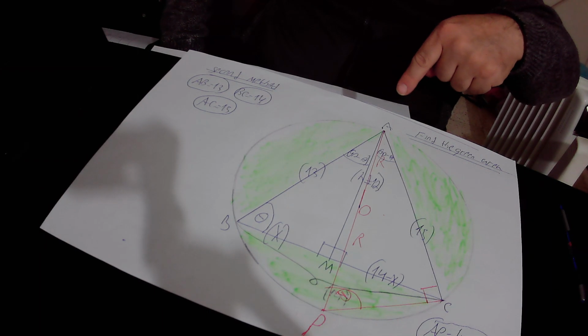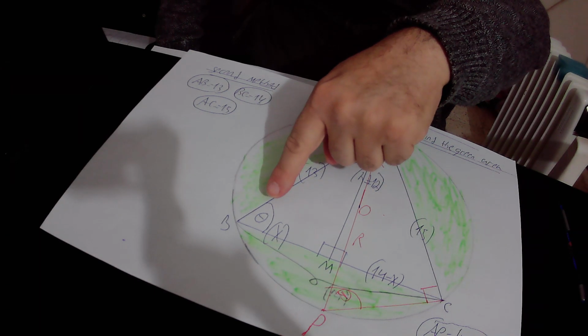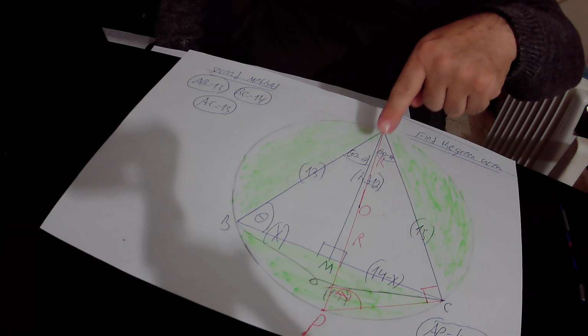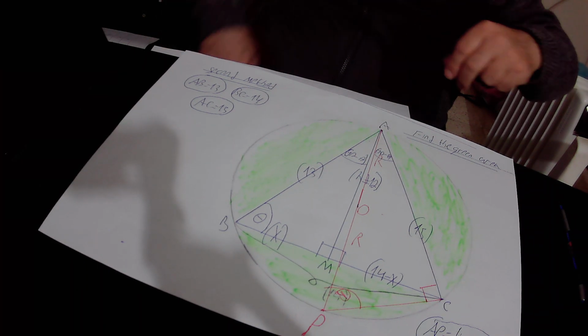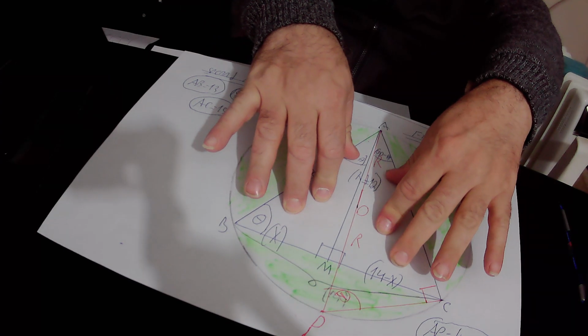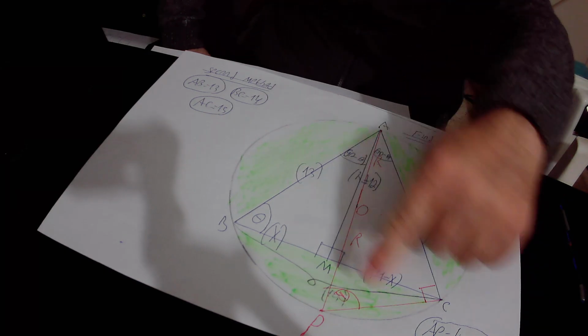Likewise, we focus on the right triangle ABM. On this right triangle ABM, this angle equals theta, this angle equals 90 degrees, therefore the missing angle here must be equal to 90 degrees minus theta. Then we proved that those two right triangles are similar to each other. That is to say, the right triangle ABM is similar to the right triangle APC.